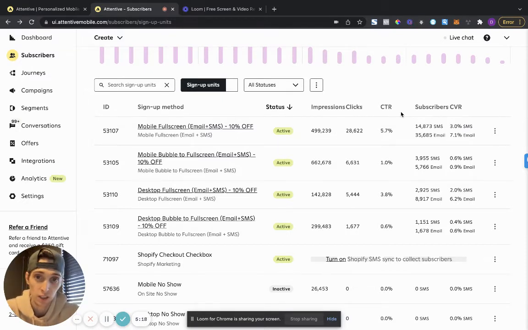Some of these are tailored to specific audiences in UTMs. So if we have Facebook ads running, we may have a specific pop-up tailored to people that are coming through on Facebook, as well as any other advertising channel like that. And we break up and segment our pop-ups that way as well. So very cool stuff that we can do here.